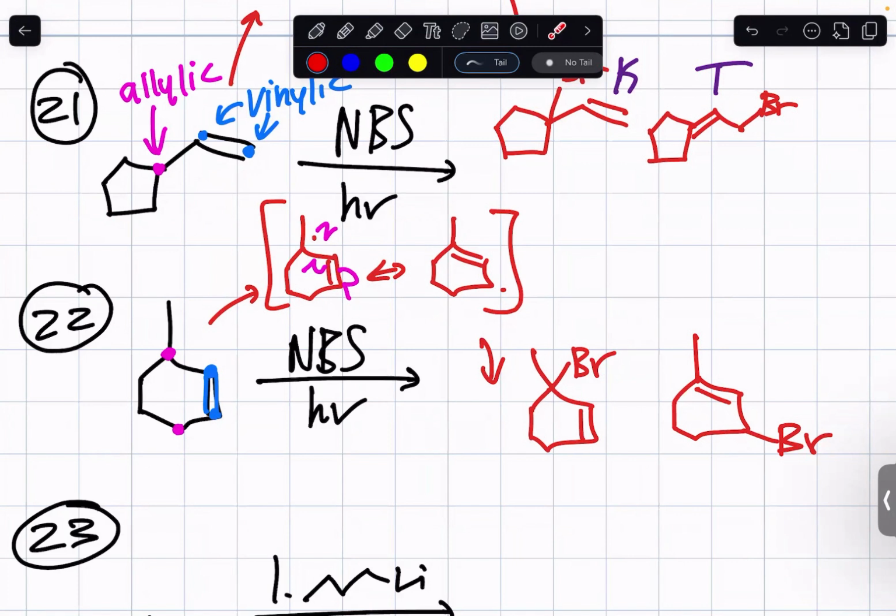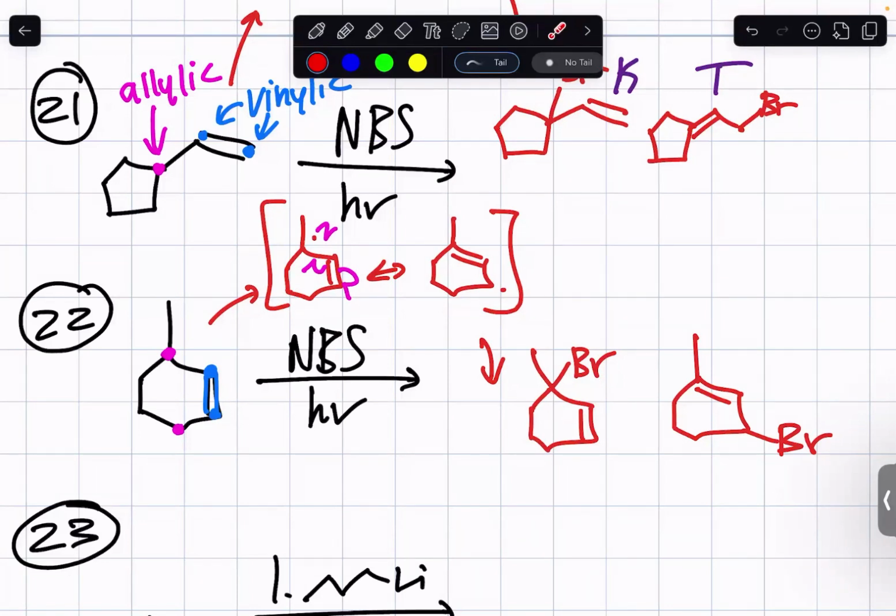Yes, well, it's not Br2 with ROOR, it's going to be HBr and ROOR, right? HBr and ROOR would attach to the vinylic position. And we don't say vinylic radical because, oh yeah, actually, the radical would be at the more substituted position. But Br doesn't attach to that position. Br attaches to the anti-Markovnikov side. But there is a radical intermediate in that mechanism as well, at the Markovnikov side.